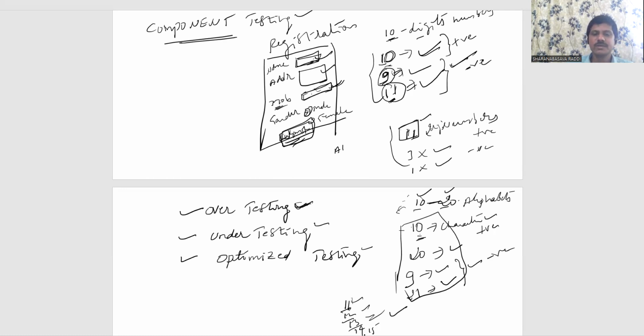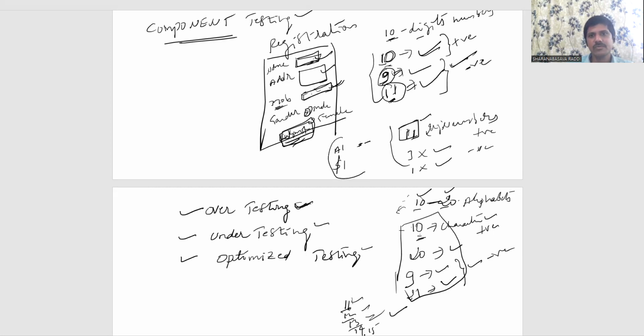You should give some special characters with numbers. You should give some spaces. Don't give any data, just enter spaces and try to test.